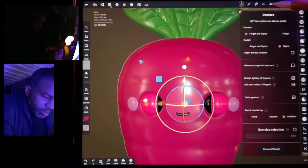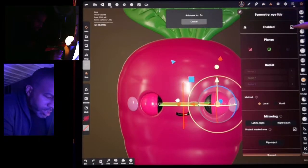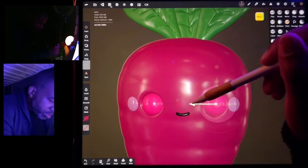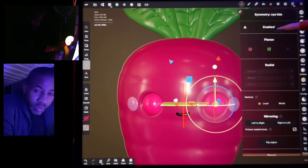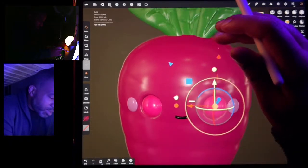None of those, I don't think. Okay, so now I see this. I feel like that's what it is, right? There we go. So where was that? That was here. Symmetry and enabled. I feel like that wasn't there before, because I would have known if it was there before.